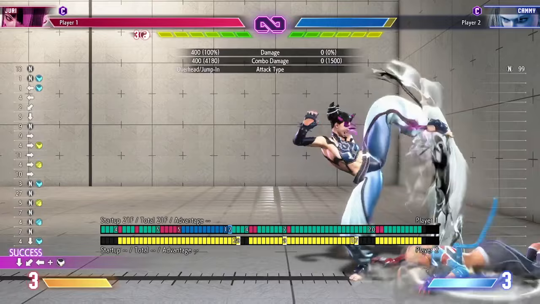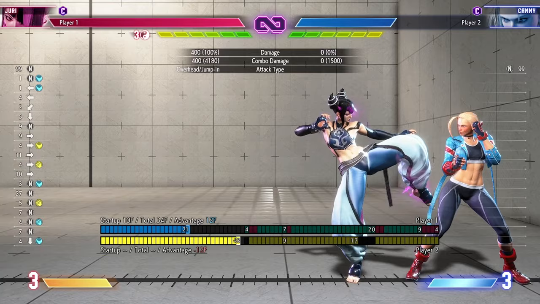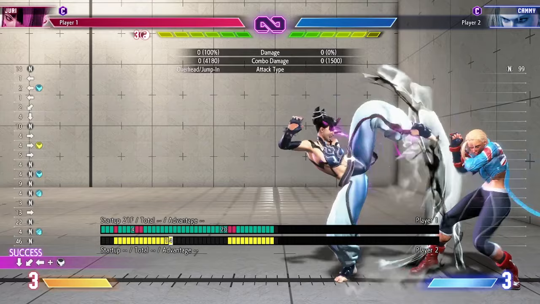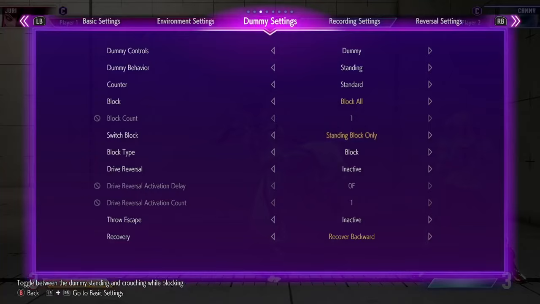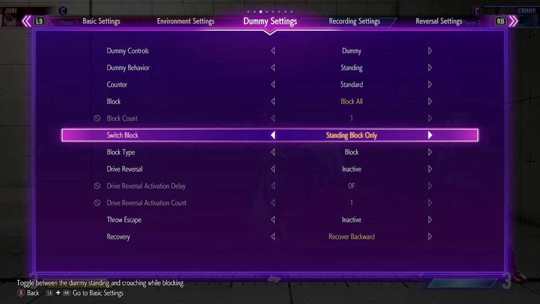And you guys saw what I did there, right? I buffered stock. I buffered my store. Now, the cool part about this is, remember, if they block this, so if I do this, and then I stock or store, I'm still perfectly safe, right? So the overhead is a great thing to go for because you get a free stock out of it and you have potential to reset pressure off of it.